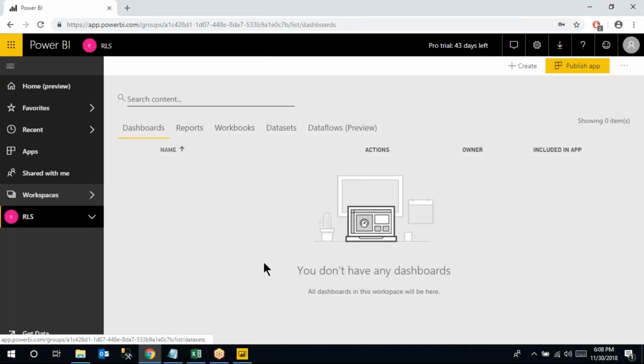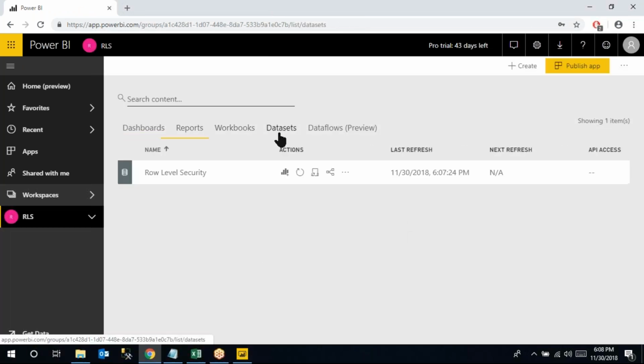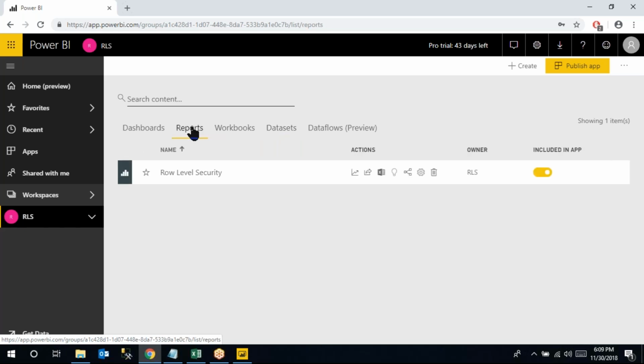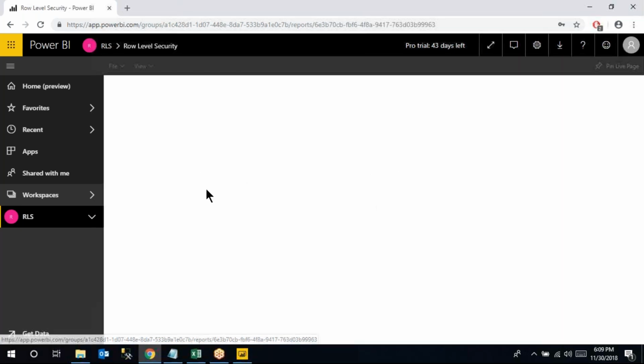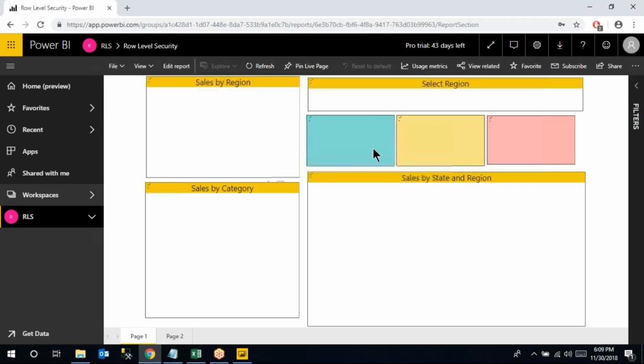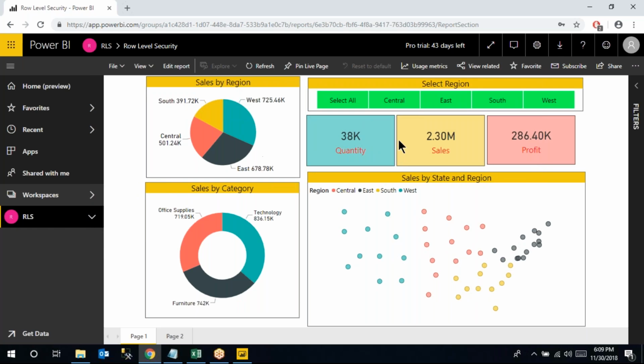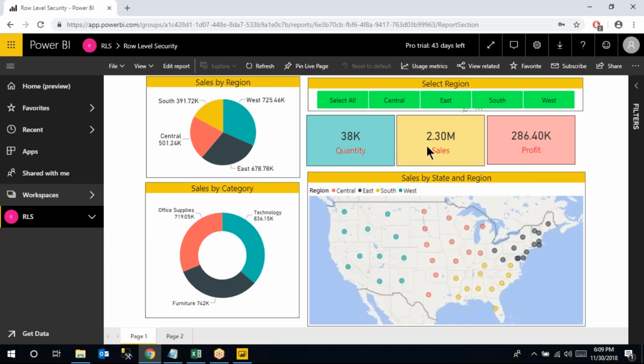Once you publish the report from Power BI Desktop, you get datasets and reports. When you open this report, as you are the developer who published it, you can see the complete data, all 4 regions. When I share this report with the end users, business users, they want to see just a subset of data.